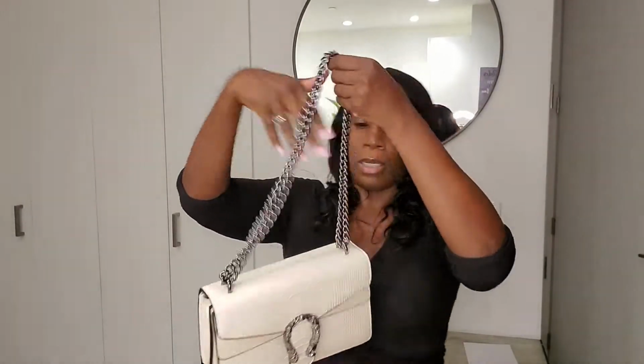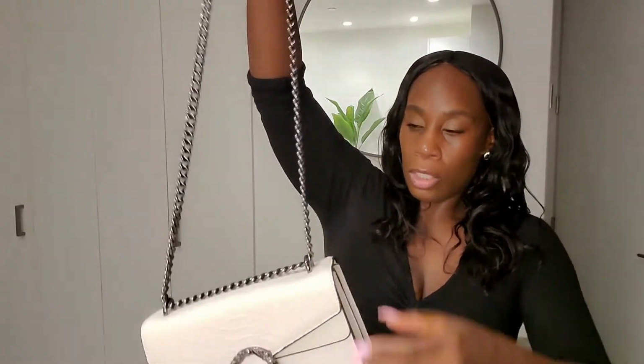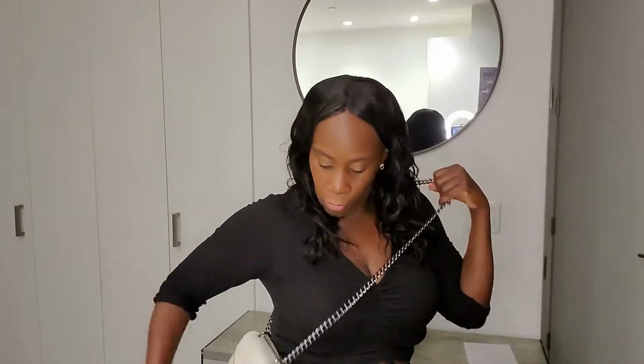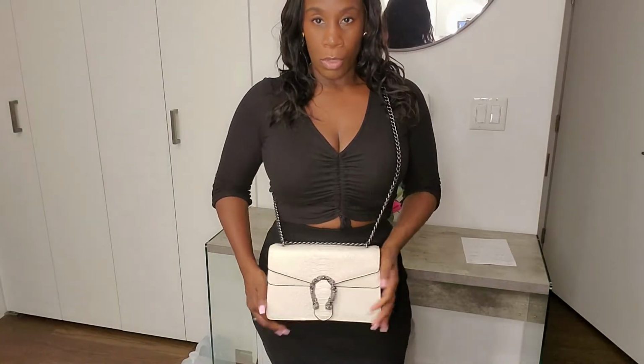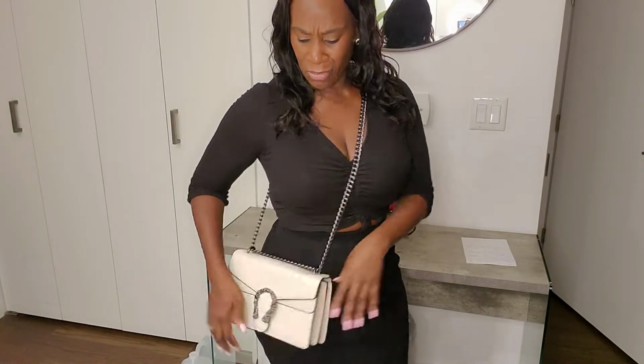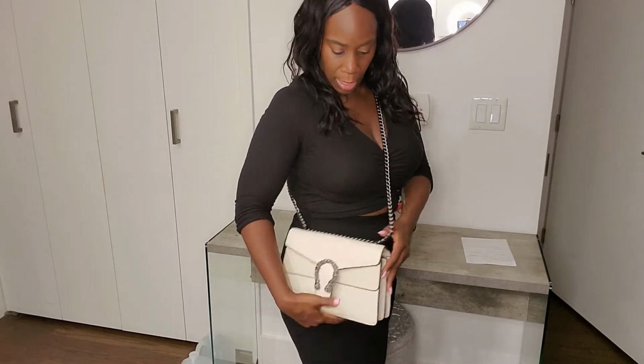And then you can make it long to wear it as a crossbody. I'm 5'3" for reference, so that's how it's looking. You can wear it to the side, and you can wear it to the front. It's very, very comfortable to wear actually. So when you have to open it, you just do like that.